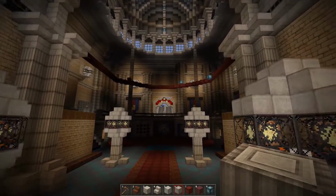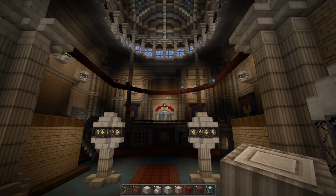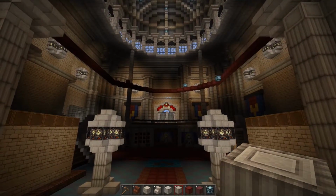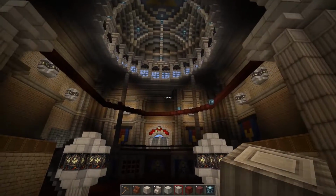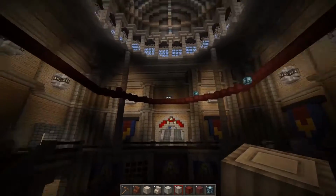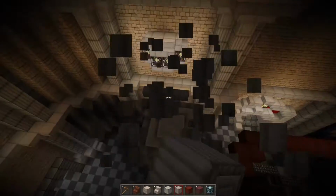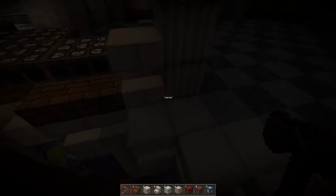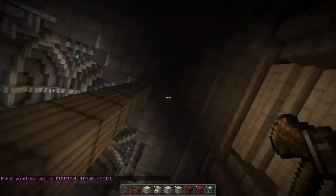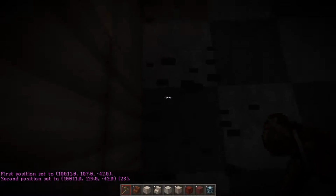Okay, so I want to move them in one, just because that looks a little too far apart for a space. If it were one of those thicker columns, then yeah, that would probably be okay. But I don't think this is going to work. So let's just delete this. And I'm going to be smarter about it. Actually, what we're going to do is copy it.